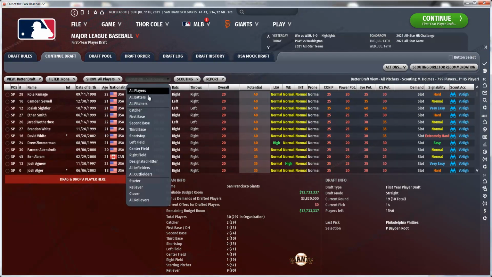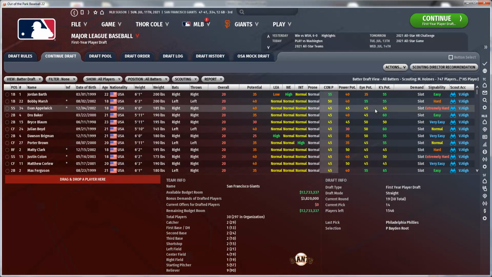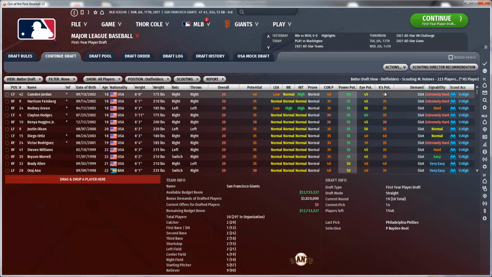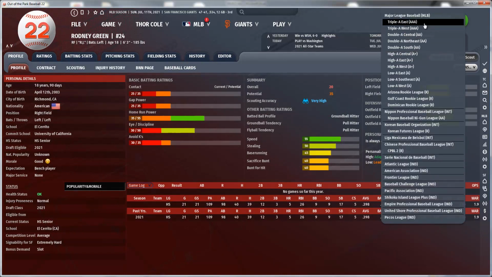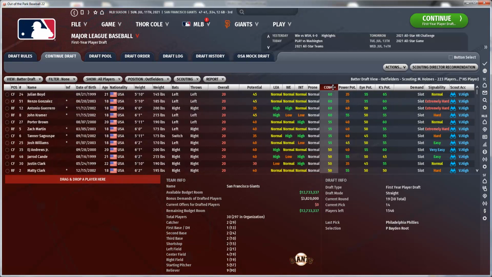And let's go back to batter draft, all batters. Sort by contact. Everything 45, but we need outfield. Show me some outfielders. We haven't taken that many outfielders. Sort by power. No one really. Maybe this guy. Let's do something else. Let's show ratings relative to AAA. Sometimes it helps to differentiate better between players.